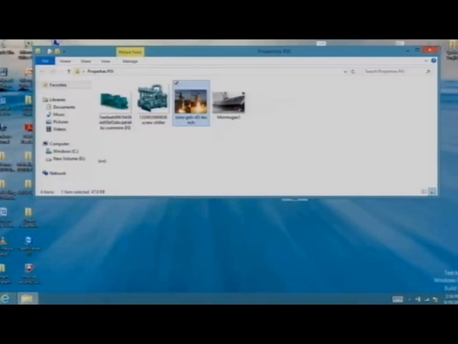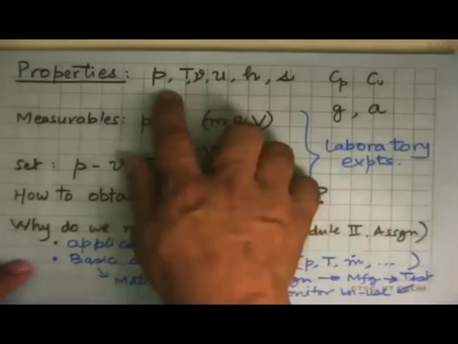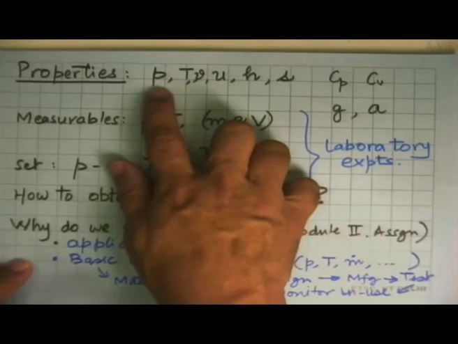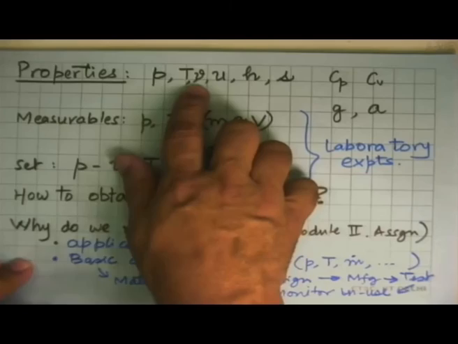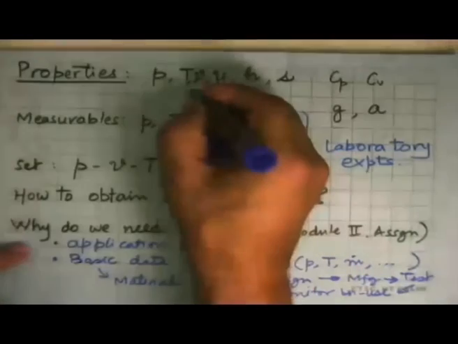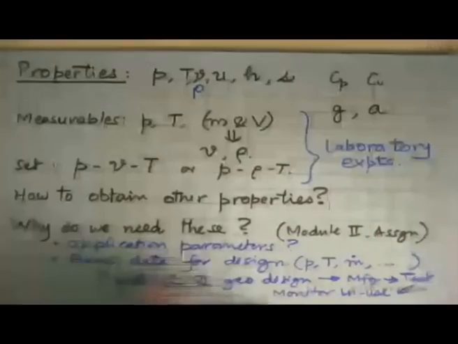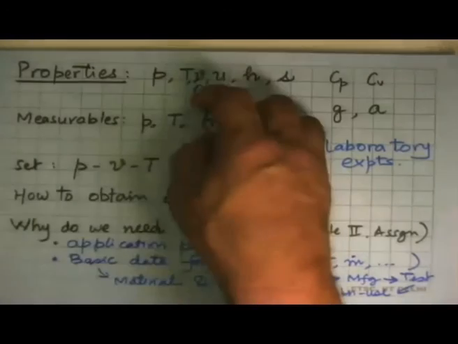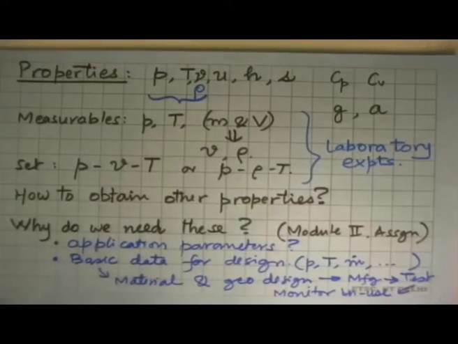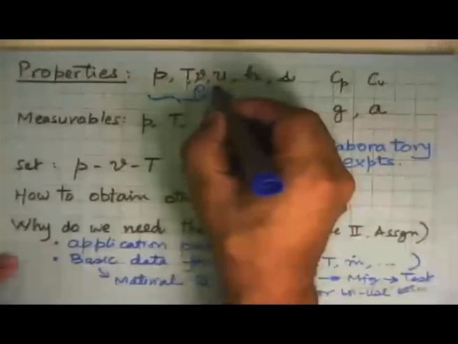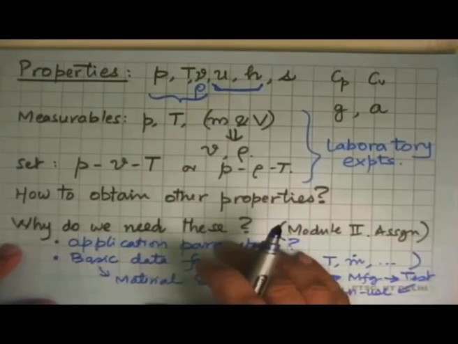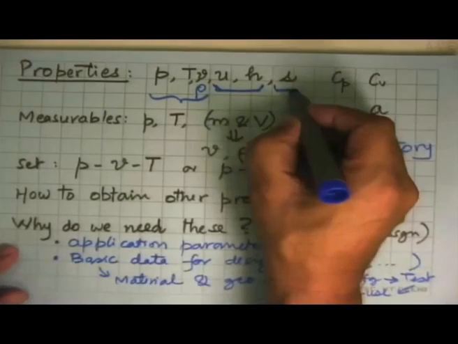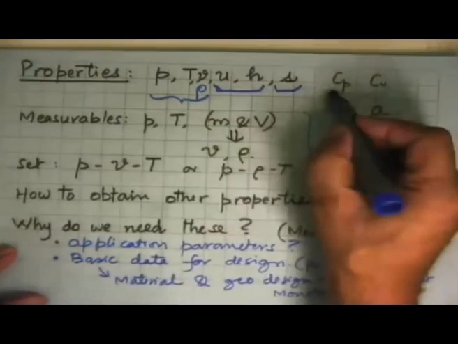And we asked, so which are the properties that we want? And here we have a whole series of properties that I have listed. We have come across these. Pressure, temperature, and specific volume is something we came across right in the beginning. Specific volume is the same as the reciprocal of density. So either we can say v or rho. So these 3 are very basic things which we got some idea of from school days also. Then we looked at the first law of thermodynamics and came up with these two properties: specific internal energy, specific enthalpy. Then from the second law analysis we came across, now we'll define some more properties.